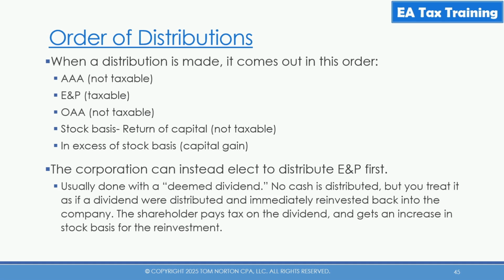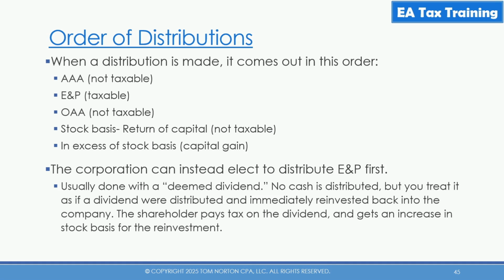So we are going through all of these calculations in order to figure out, when the corporation distributes out earnings, when are they distributing out S corporation earnings that are not taxable, and when are they distributing out C corporation earnings that are taxable? That's what we're doing here. So when the corporation makes a distribution to the shareholders, the first distributions that they make will be assumed to come from S corporation earnings, and therefore they will not be taxable to the shareholders. So that's what AAA is.